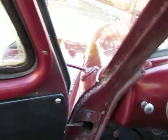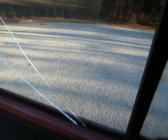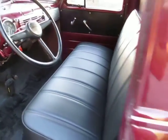I do have the replacement glass. That looks like a fresh crack. This is the only window that's cracked on the entire truck, is this window right here, and that's really obvious. I've got the replacement window. It comes with the truck. Hire a glass guy to put it in. It was just the last thing on the list, and we just didn't have a chance to get the glass guy over here before we wanted to go ahead and get the truck up for sale.